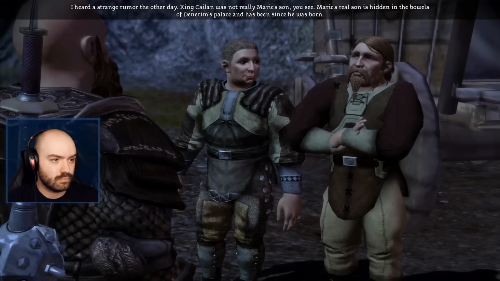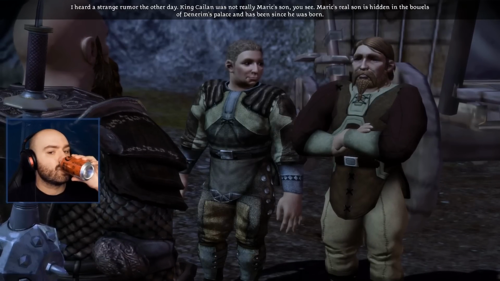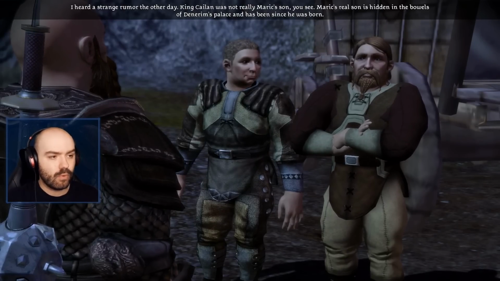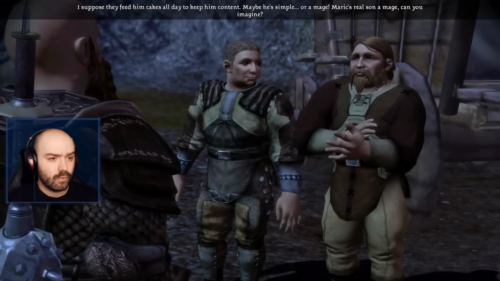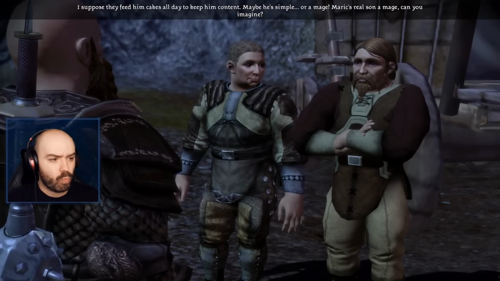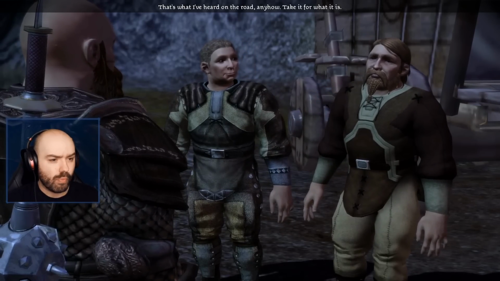I heard a strange rumor the other day. King Caelan was not really Merrick's son, you see. Merrick's real son is hidden in the bowels of Denham's palace and has been since he was born. I suppose they feed him cakes all day to keep him content. Maybe he's simple. Or a mage. Merrick's real son, a mage. Can you imagine? That's what I've heard on the road, anyhow. Take it for what it is.